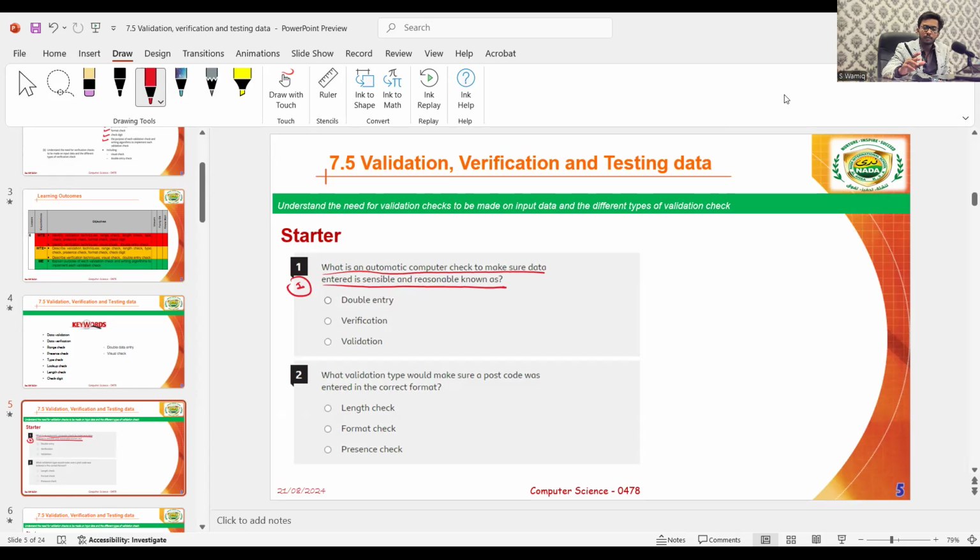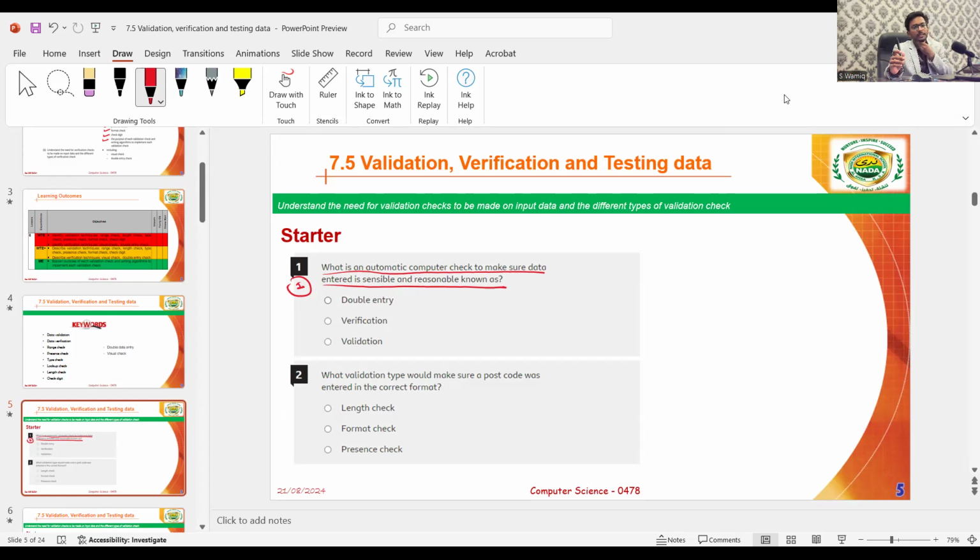For example, they have asked your age. You need to enter your age in terms of integers, and perhaps any age between, for example, 15 and 50 to 60. If you write the age of 100, or for example 2, 3, 4, or 5, this is going to be wrong, right? So this is what we are going to discuss in today's class regarding validation.